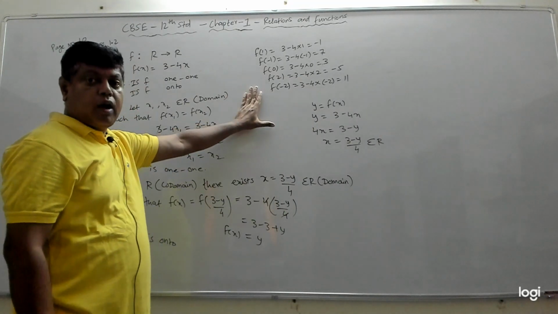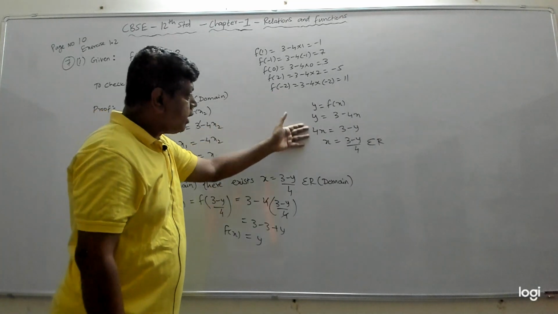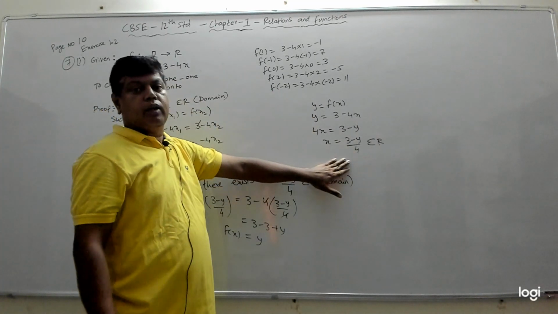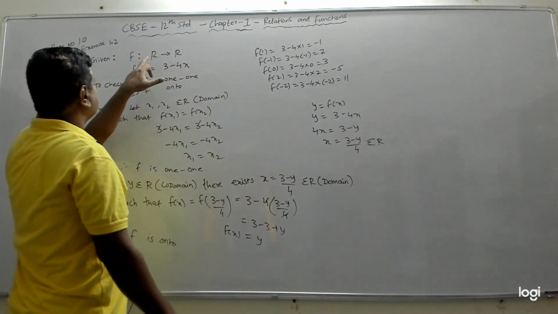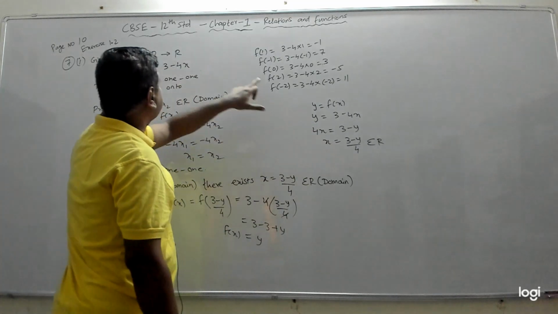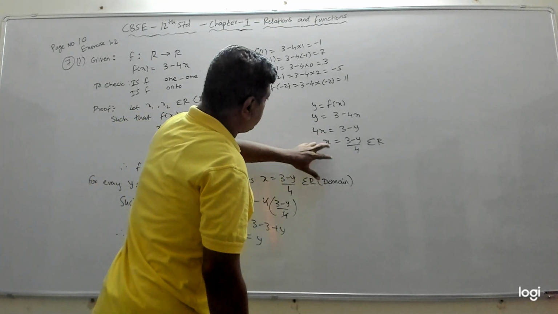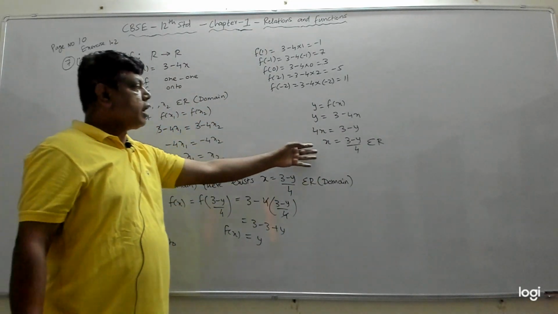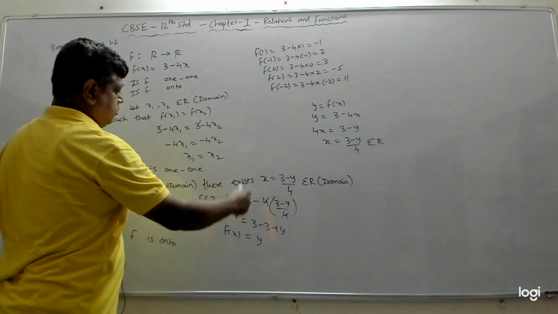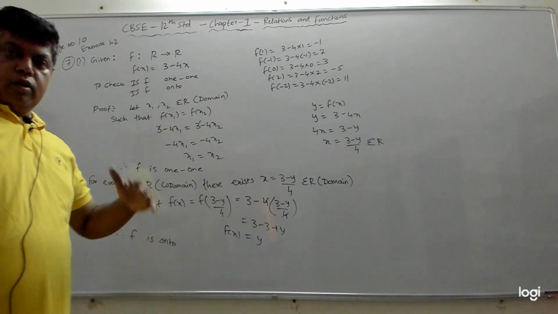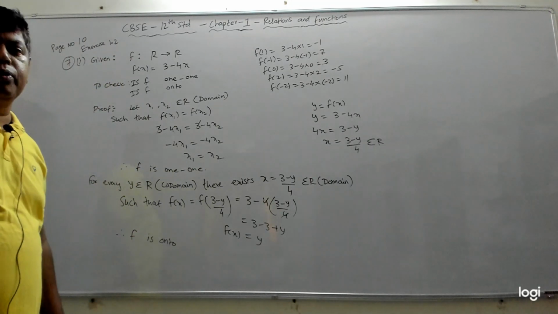Even if you are not sure after writing these or after putting the arrow diagram, then try to write x in terms of y and then check whether it is a real number, whether this belongs to this set. So when I take a y from this set, I am able to find an x from this set such that if you take f of x for this, you will get y, because the x was arrived using y only. So this is the standard process that you will follow to prove that f is 1-to-1 or f is onto.